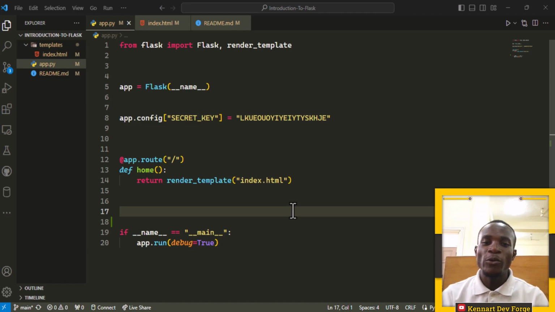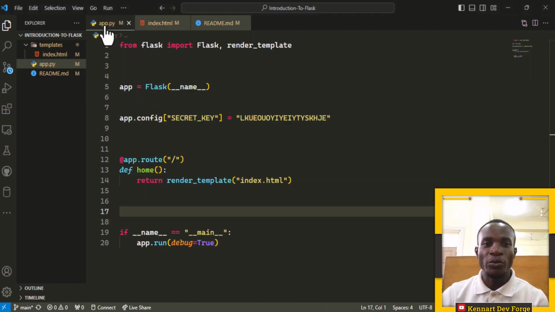Okay, so today we are going to look at a very interesting topic, which is routing, or route and views. I will continue to explain what route and routing mean in Flask, or route and URL pattern in Flask. Another thing we'll look at is creating views for different pages, like login and register. The last thing we'll look at before we end the video is passing data from the back end to the front end, which is the HTML.